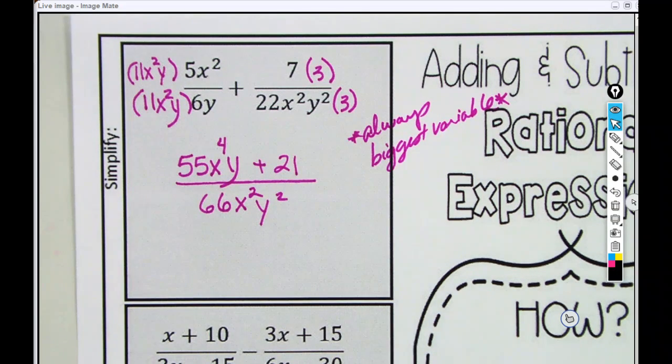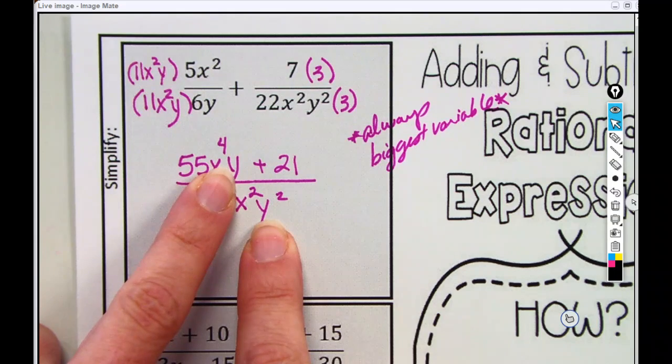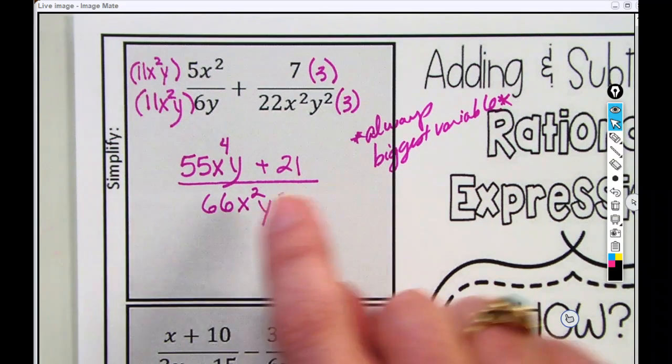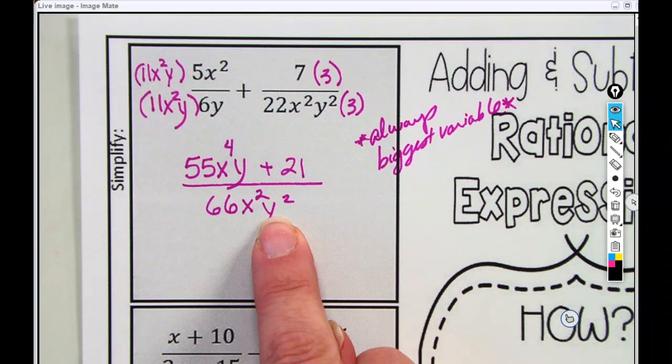Now, something I notice here is that sometimes students want to go back and they say, oh, okay, these y's will cancel. Can you do that? You can't. You can only cancel out a y if it was in all of our terms. Here, here, and here. So don't be tempted to reduce where you can't. If you have a question, if you can reduce, just let me know. We'll figure it out together.